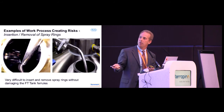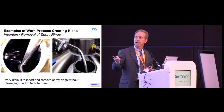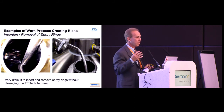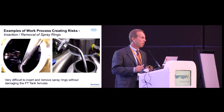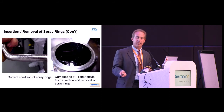Here are examples of rouging, pitting, particulates, and this is the final bulk. This is it. So after it's gone through cell culture or harvest, purification, the bulk goes in here. If anything sheds from these tanks, if it does pass through a 0.2 filter and find a fill, it's going to go into the vial and go to the patient. And that's really what we're all about. This whole industry is about meeting unmet needs for the patient, and we certainly don't want that hitting the patient. More pictures of damaged spray rings, investigations around the spray rings, and validations for the patterns.